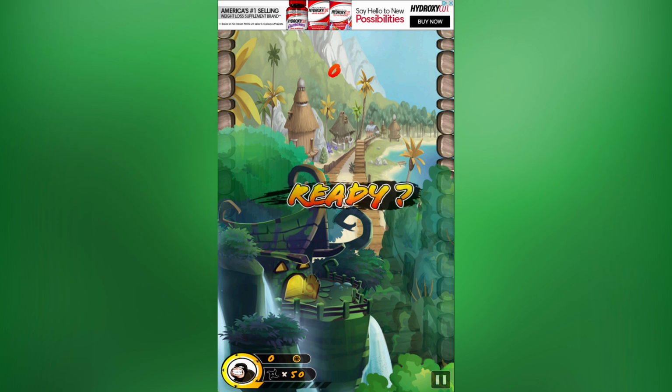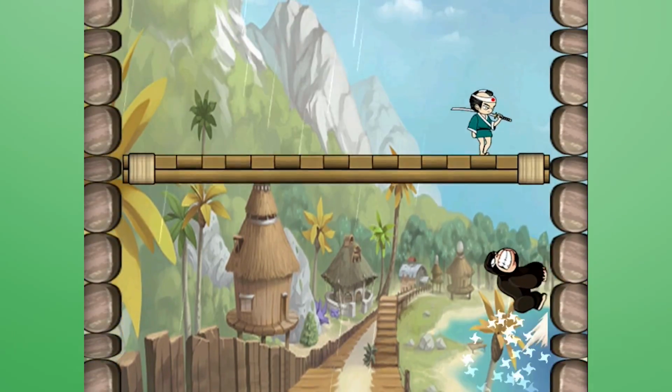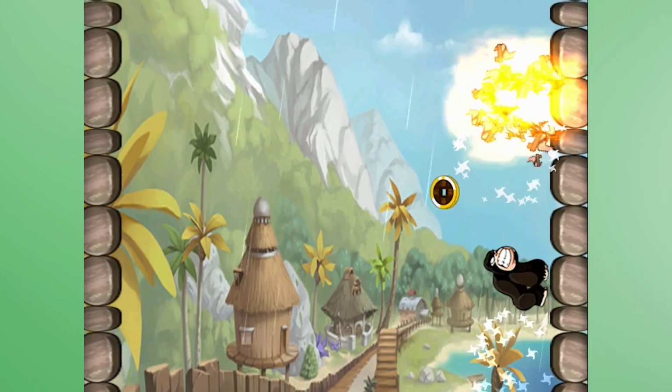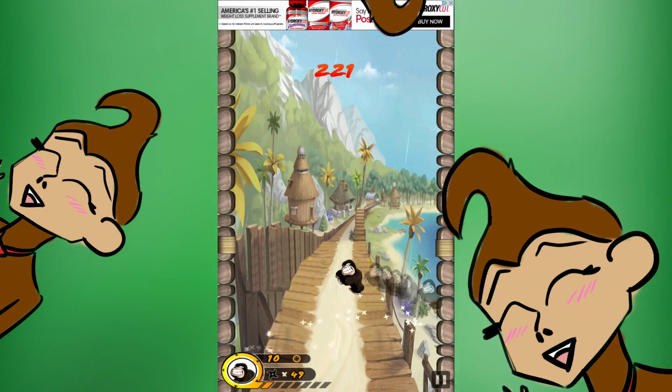So let's see if the game is actually this epic. Oh, I see the narrator is an anime girl. So in Jungle Banana Heroes, you are a ninja gorilla, and you run up walls while attacking or avoiding enemies. You also sound like an anime girl. Yes, yes, yes.